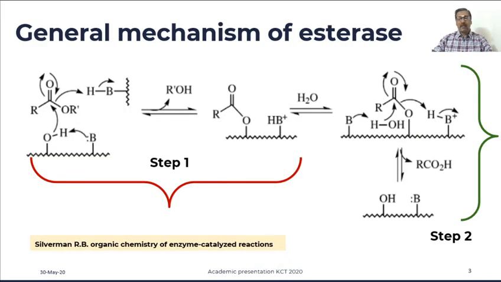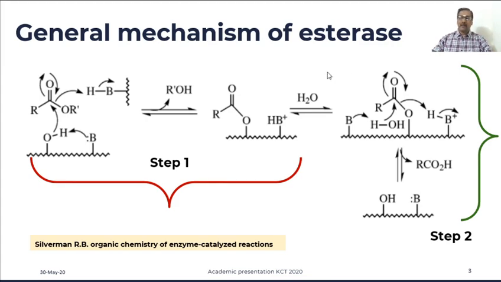What is the general mechanism of esterase? Please recall the mechanism of action of chymotrypsin, a serine endopeptidase or serine protease, which I discussed in my earlier lecture. The same mechanism is adopted over here. The hydrolysis of esters is mediated in two different steps. Step 1 is acylation, step 2 is deacylation. What we have discussed in chymotrypsin, the same steps, the same mechanism, is also followed by any esterase.